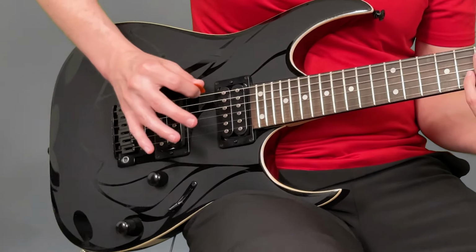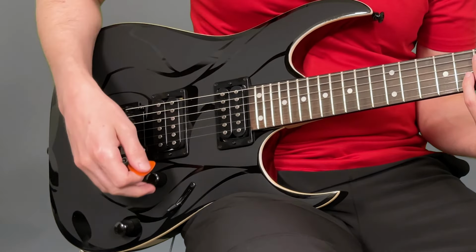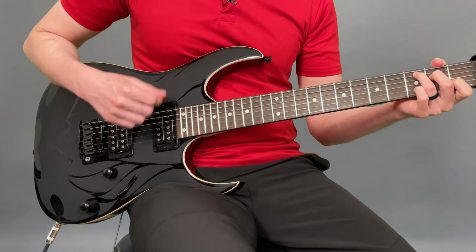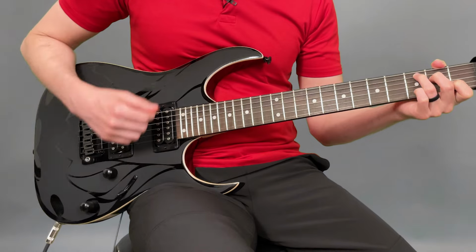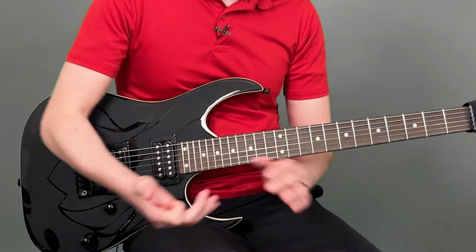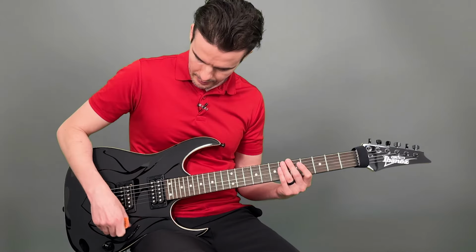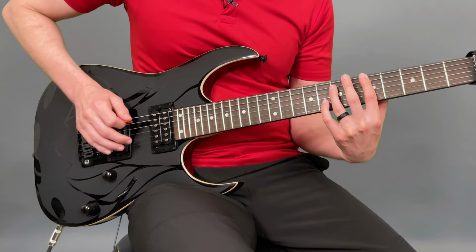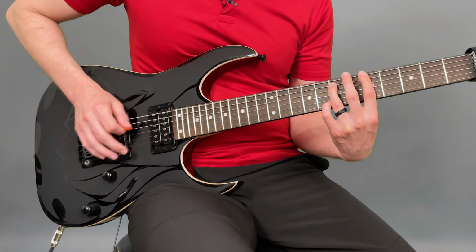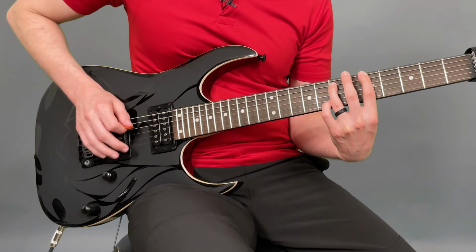So looking at this hand, what I'm doing is I'm not strumming like I would an acoustic guitar. Like if I was playing a C major chord, if I'm strumming like that, I'm using my arm. With this, what I want to do is actually put my wrist right on the guitar, like this, on the wood of the guitar, so it's anchored down, and then I just do a tiny little motion, just enough to hit the E and A string like this. And so the whole time I'm playing, I'm never hitting the D string or any other string.